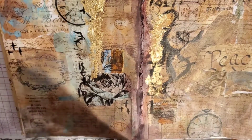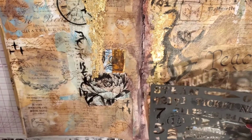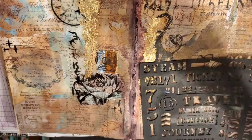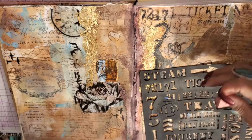Cool. Look how cool that looks. Let me see what you guys are seeing at the top of the page. Wait, can you see the top of the page? There it is. Let me make sure you guys are seeing. Yeah, I just did it right there.